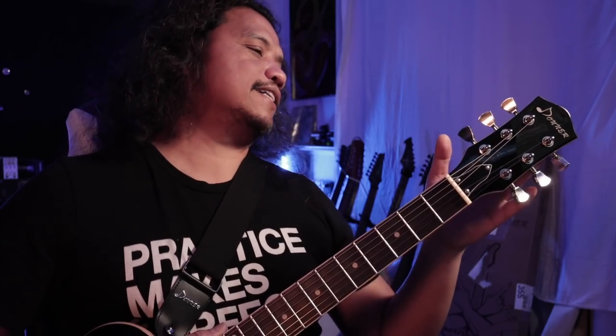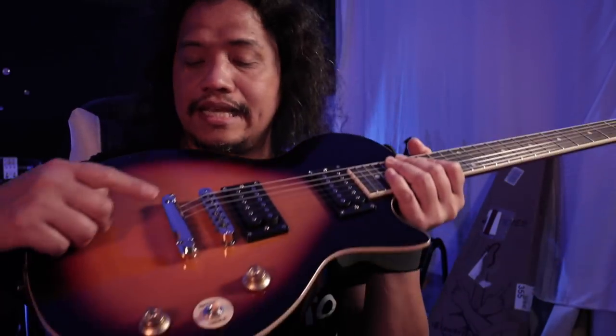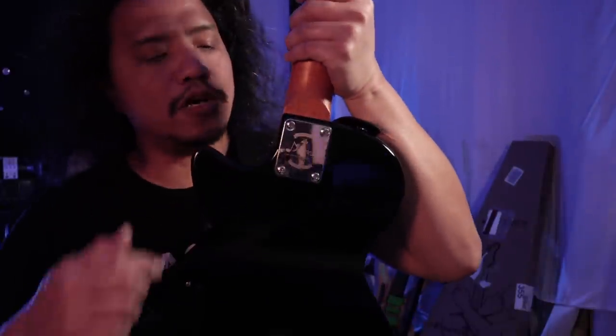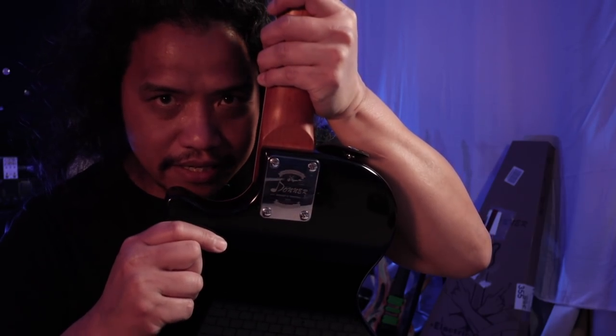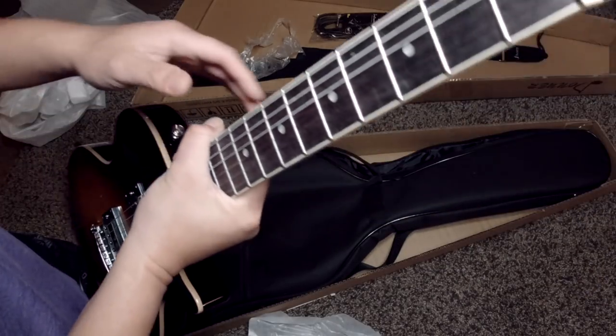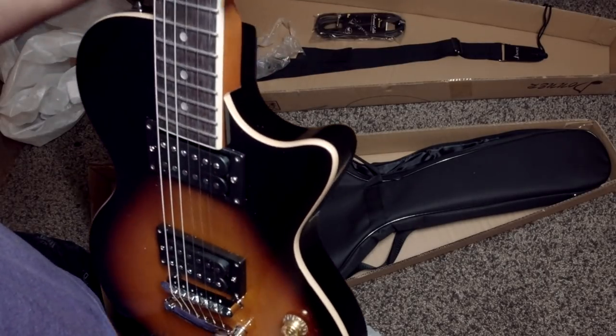Now, I know a lot of people are sensitive about headstock shapes, particularly on Les Paul style guitars. So the Donner headstock shape is not exactly the same as the guitar it's inspired by, but it is not too offensively different either. Rounding out the specs is a stop tailpiece, Tune-o-matic bridge, Donner branded tuners, and the Donner branding is also engraved on the neck plate. I don't know if you can see it. There it is.